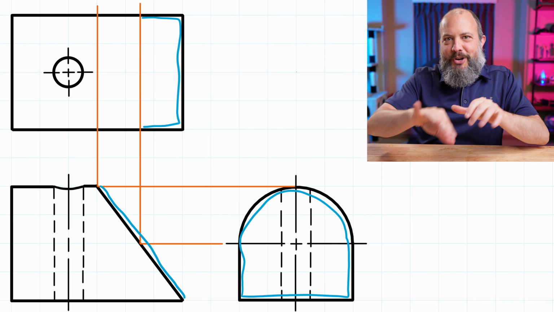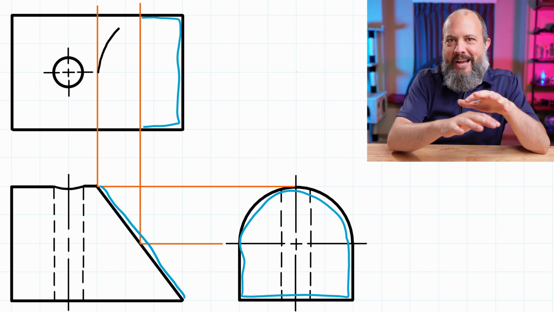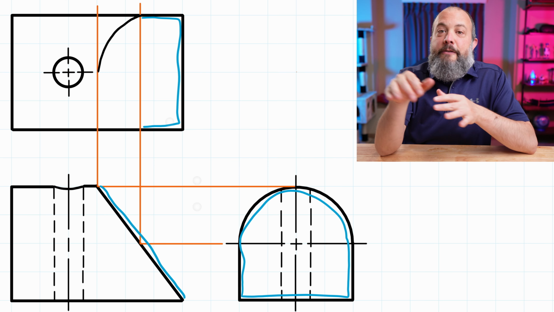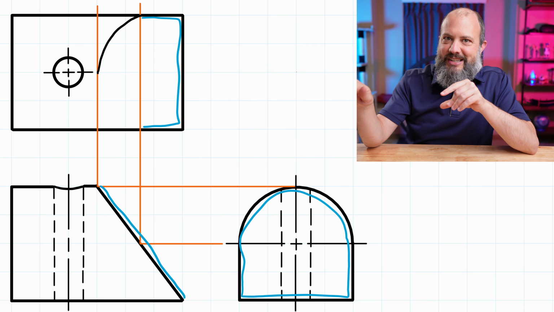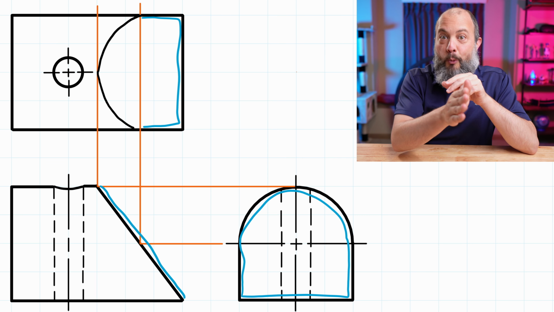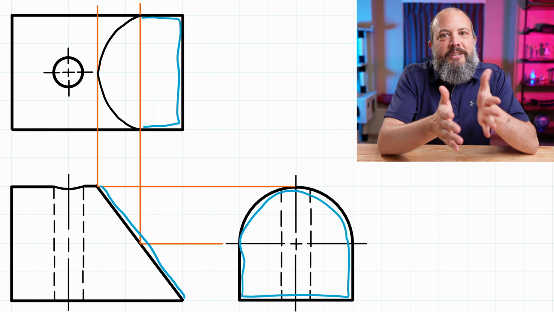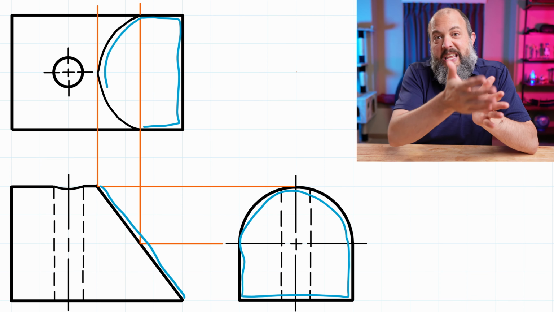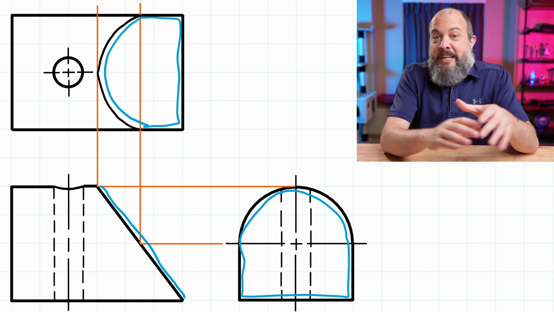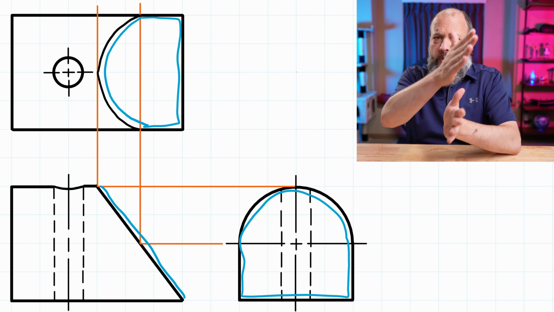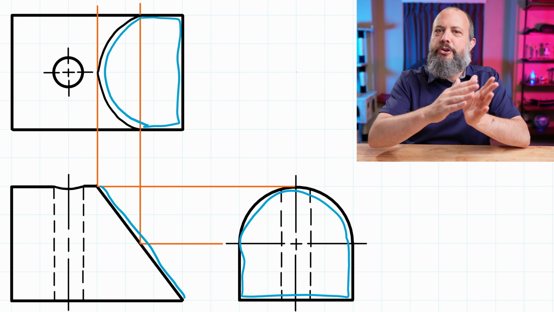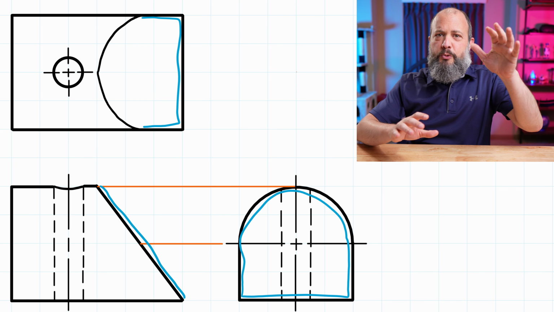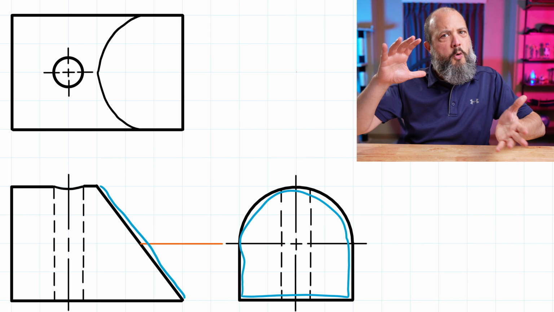For the center of this circular shape, I can trace horizontally over the front view and then straight up to find where the center of the circle would go. And then from the right view, for the top of the circle, I trace again over to the front view to find out where that is and then line it straight upwards to the top view. And I can see on the top view, it's not actually going to be circular. It's still going to be an arc, but not a perfect circle. It's going to be kind of squished because from the front view, the line is not at a 45-degree angle. When you have a line that's kind of steep, your right view and top view will be the same shape. It's just that one of them will be more squished.